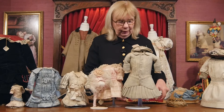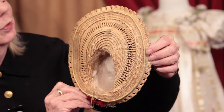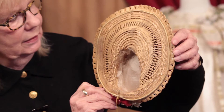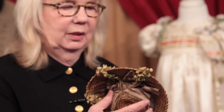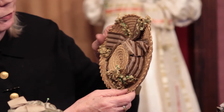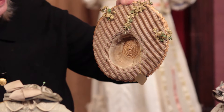Just a few other bonnets to show you here. You need to see the outside of a bonnet — talk about a frame for a doll's head, that's a frame. And the inside of the bonnet — look at how many different levels of weaving are there. These were not simplistic pieces. And look at this one: please note that velvet ribbon, the striped velvet ribbon — a very luxurious fabric in itself — with silk flowers. And wait until you see the inside: the entire inside of the bonnet is lined with that same velvet silk ribbon.